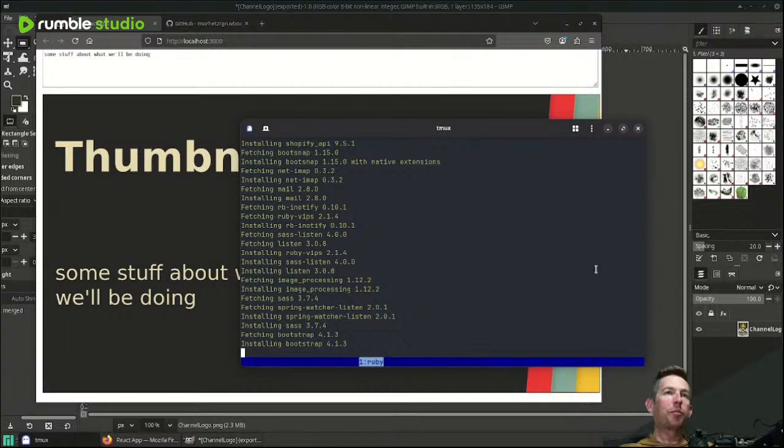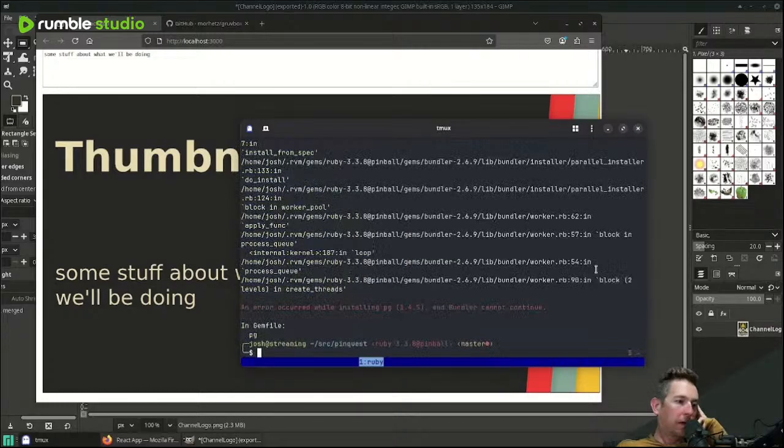Oh, I probably don't even have Postgres running on this VM. Oh, maybe I can just connect to the host's Postgres. That should be accessible, actually. Yeah, I'm not going to chase gems right now. Welp, we'll have to pick up this project next time because I need to go to bed.